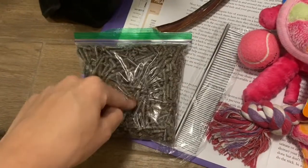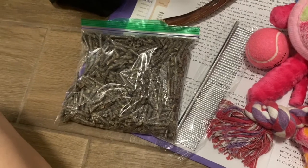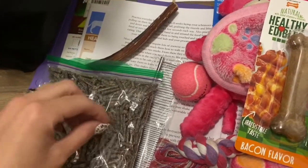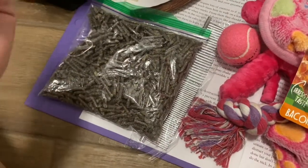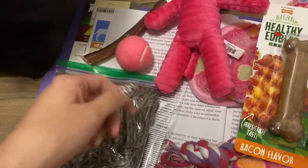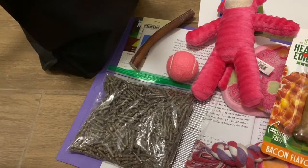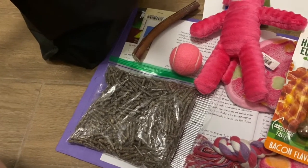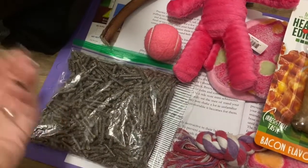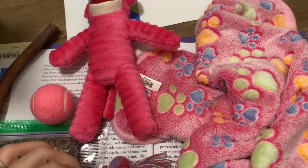Some pups at eight weeks can do eight hours in the crate no issue. Others take a couple more weeks just because they are small and their bladders aren't quite as big. The worst thing you can do is give them water or food within a couple hours of bedtime — it'll still be in their system and you can't blame them if they go in their crate because they just can't hold it. I recommend to everybody having a safe area — whether that's the laundry room or a crate during the day. If you cannot keep your eyes on your puppy and are not holding them, put them in their crate. They're like newborns — they'll sleep for a good portion of the day and will be just fine chewing on toys in there.